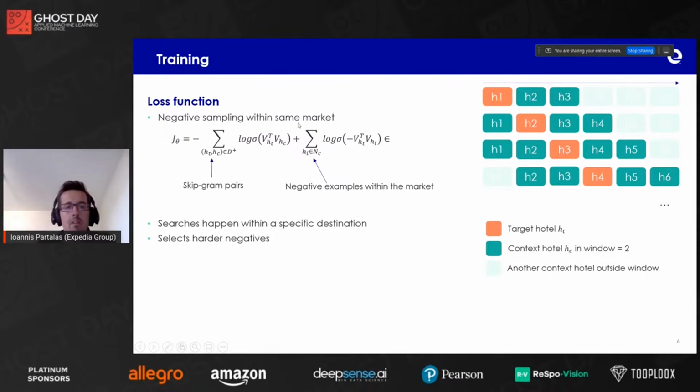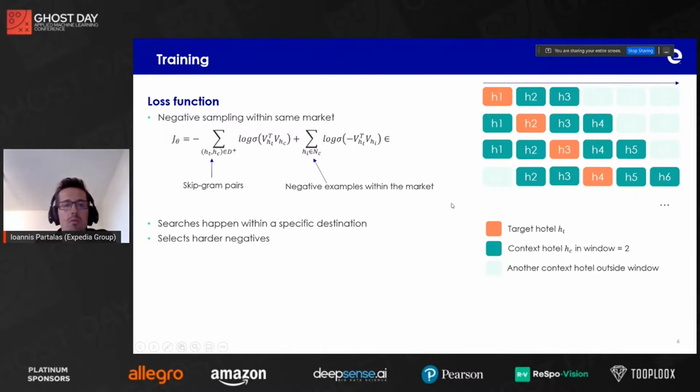And this helps a lot in learning better representations, because if I would just sample from any other market in the world, it's very hard to find co-clicks across destinations. It's an easier task, so we make it much harder for the model.